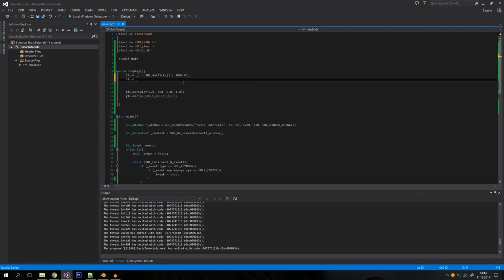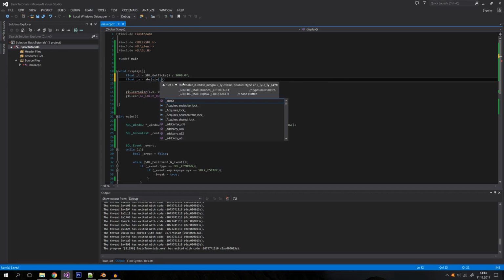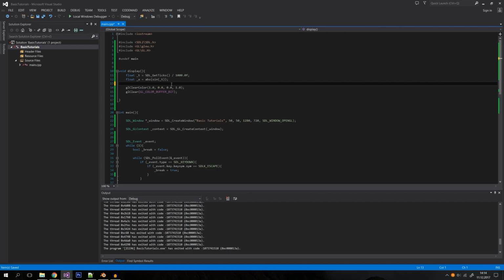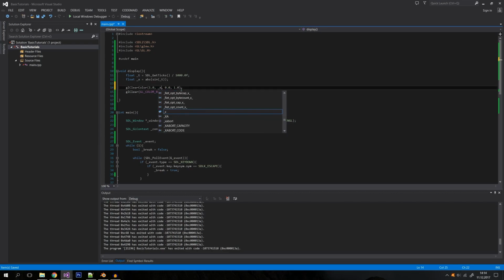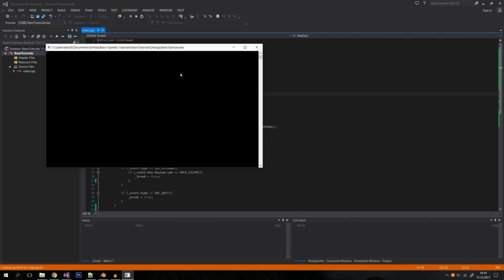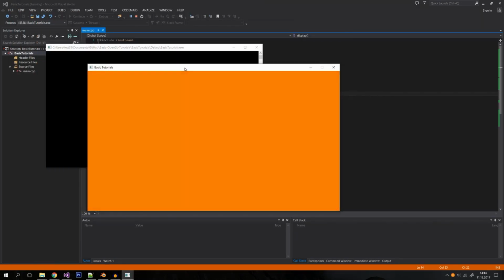Now we're just gonna make a variable from a sine factor, and we're just gonna pass in the time in here. We're gonna make it absolute because the sine returns a value between -1 and 1, and we can't really display negative colors, so we're just gonna pass in the sine factor in here. And then we get a nice little animation.